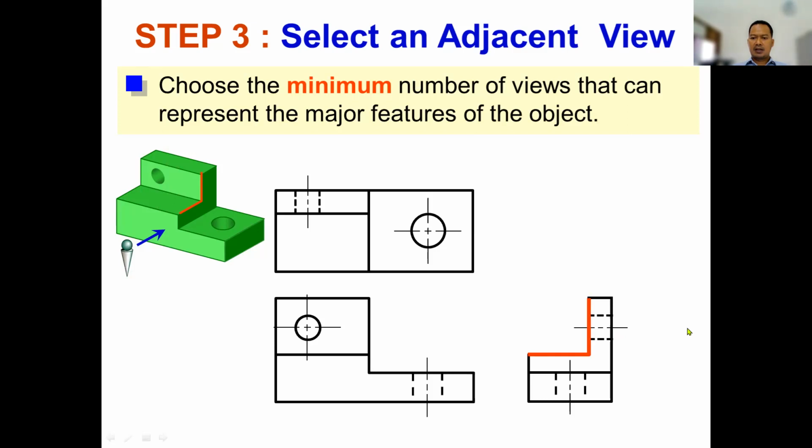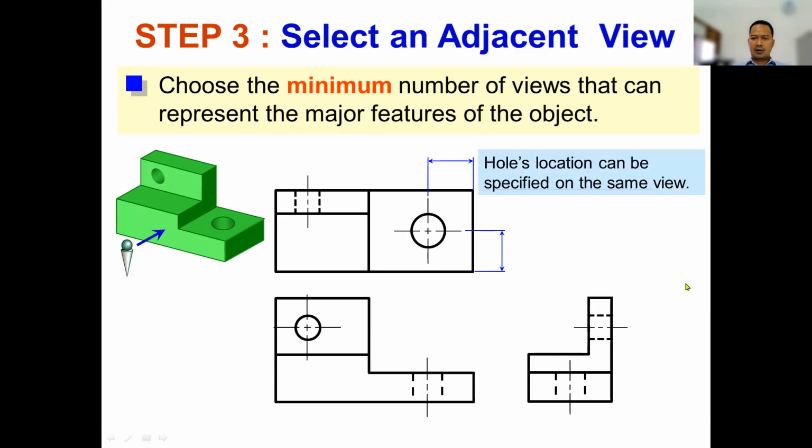For example, this is necessary to indicate the dimension. And then the hole for the top view, the hole's location can be specified in the same view. So from the top view, it will be easier to understand the location of the hole.